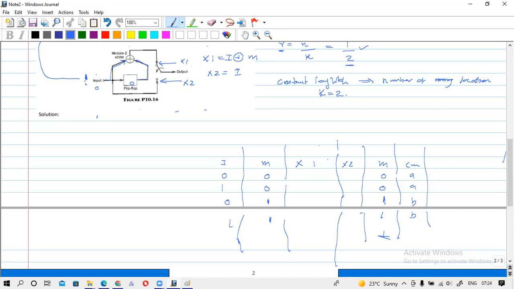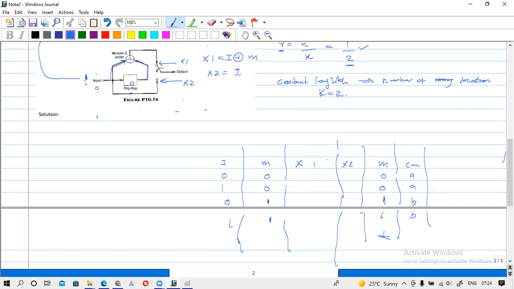So you can see that here the input is 0 and the flip-flop is 0 also.